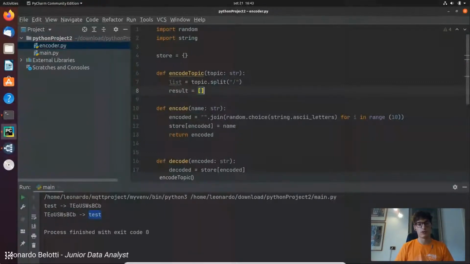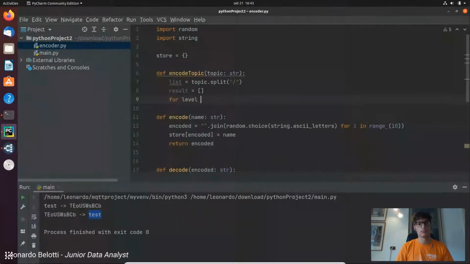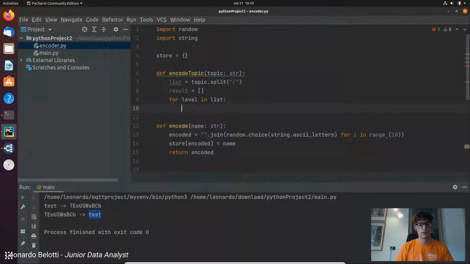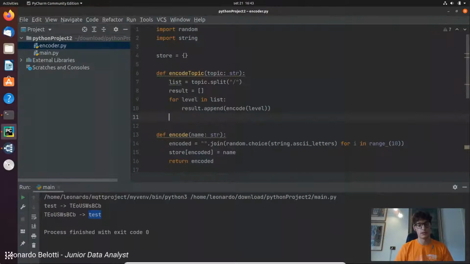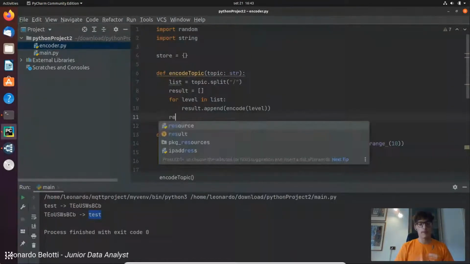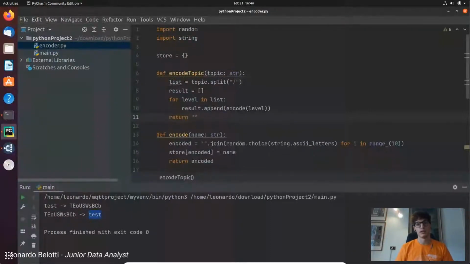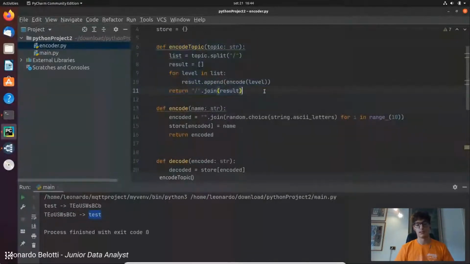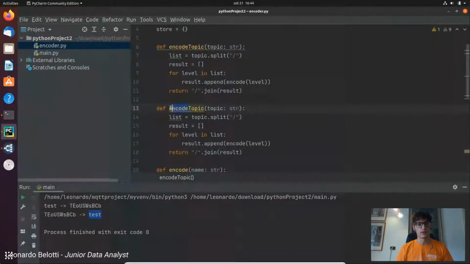Then for each element in this list, it adds just the encoded value. So encode level, and at the end we want the resulting topic with all names encoded.